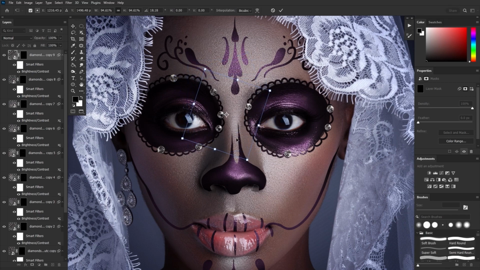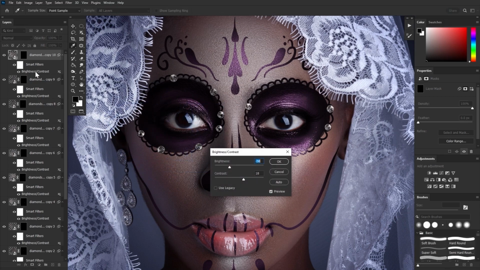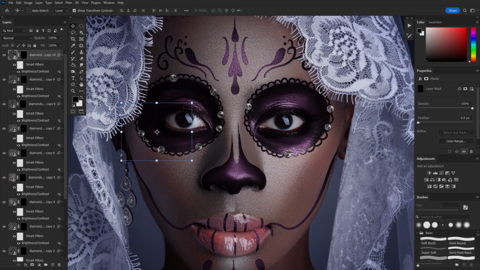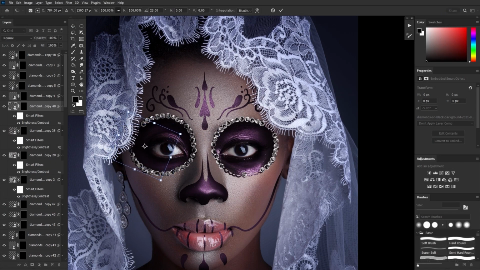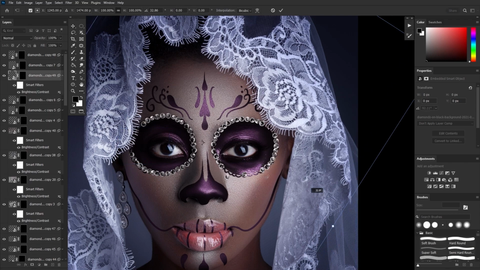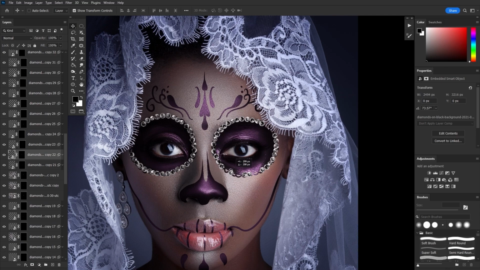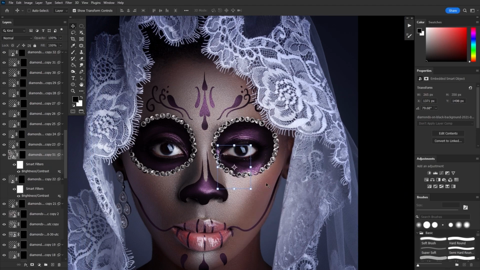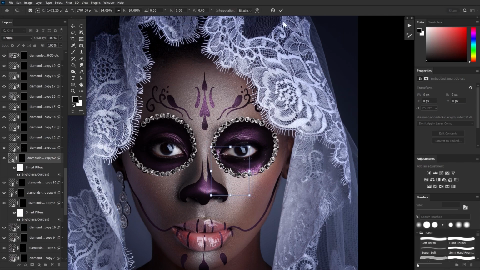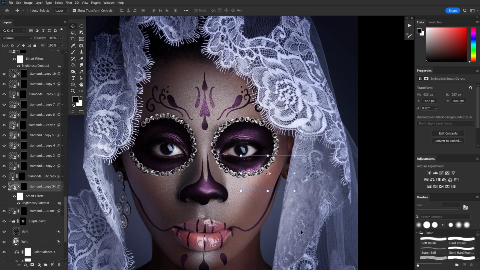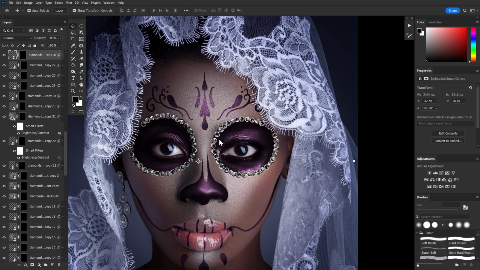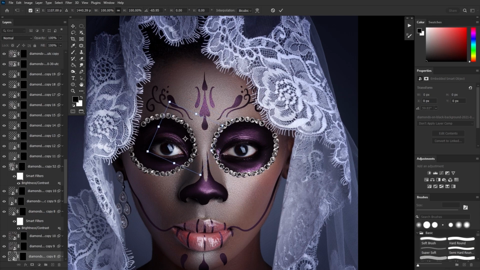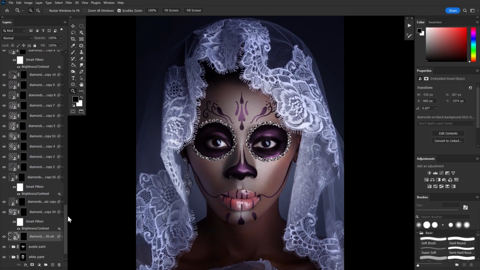Also, I'm going to be using smart objects and working non-destructively. I want to be very, very clear, you do not have to do this. We're going to end up with a lot of these little diamond layers, and it's going to get a bit much for Photoshop to deal with. So if you're looking at all these smart objects and saying, there's no way my computer can handle that, don't worry, just rasterize them as you go. They do not need to be smart objects. I ended up with a total of almost or over 60 diamond layers, I'm not 100% sure, but you're likely going to have a lot too. So I definitely recommend grouping them all together once you're done.